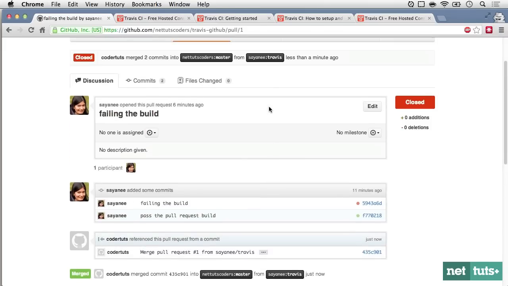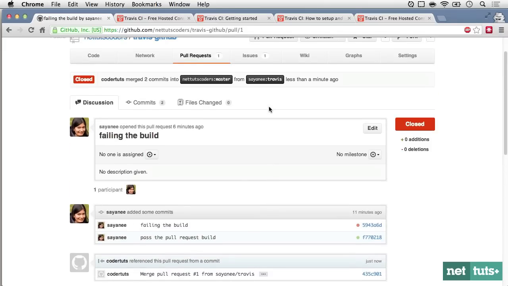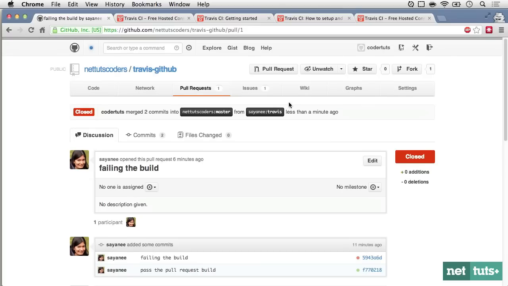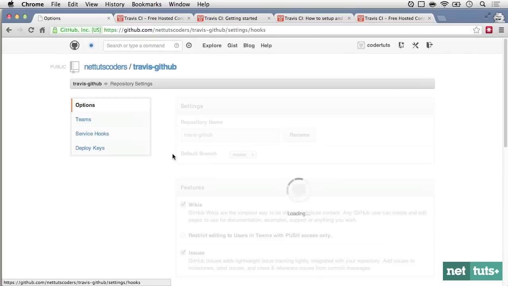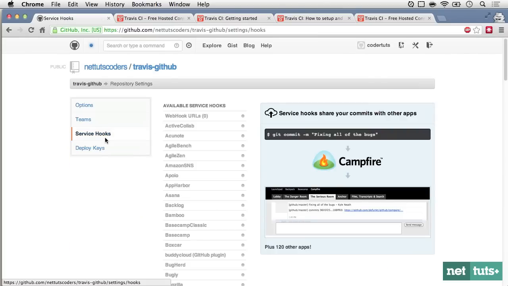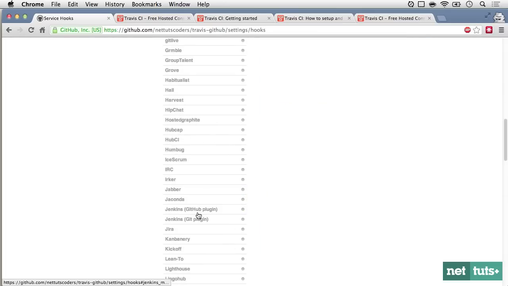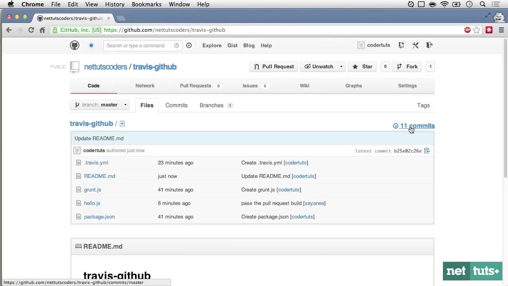So I hope this has given us a glimpse into how continuous integration can be so useful in a team, whether we are just pushing in the code ourselves or whether somebody else is doing a pull request or even branch. Travis CI is just simply awesome when collaborating in software development teams. Now, if we go under service hooks once again, there is also another popular continuous integration such as Jenkins. So for those of you who are also using Jenkins, yes, there is a GitHub plugin available as well. Do go ahead and check it out. Next, we will go through code reviews.